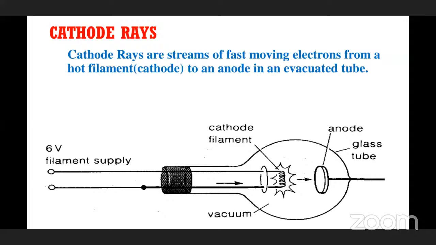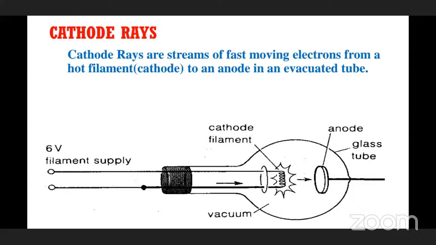And the other is the purpose of evacuating the tube. It's kind of a vacuum in that case. We are using a vacuum tube because we are trying to prevent the electrons from colliding with molecules, which can reduce their kinetic energy. The acceleration will reduce if air was present, because remember, we have collisions of air particles and electrons. When electrons collide with the air particles, the kinetic energy of the electrons will decrease, and hence the electrons will not reach the anode.